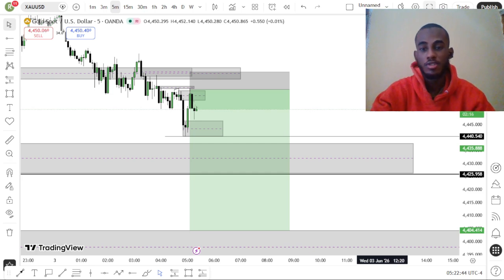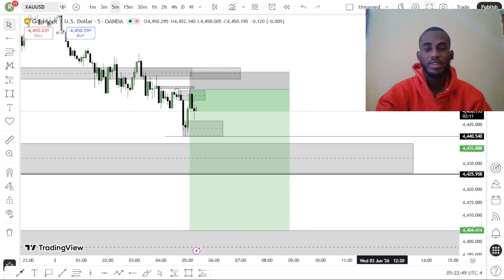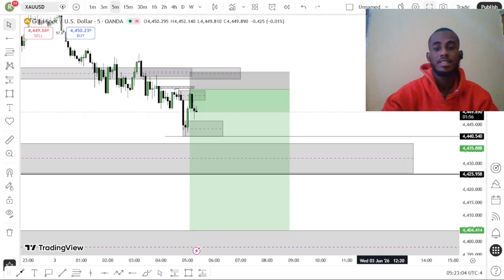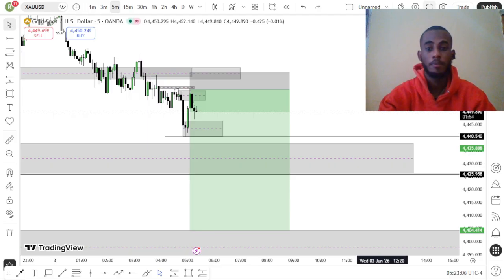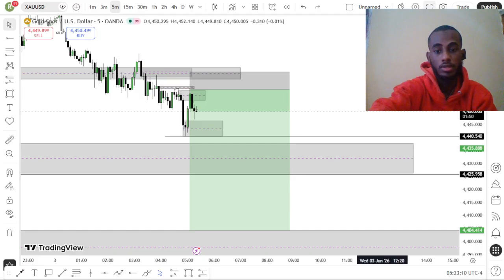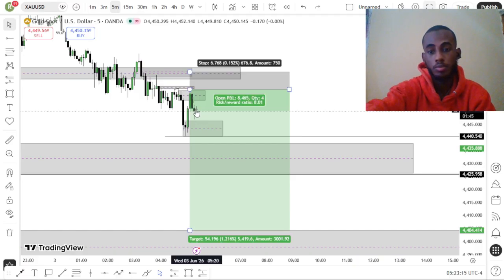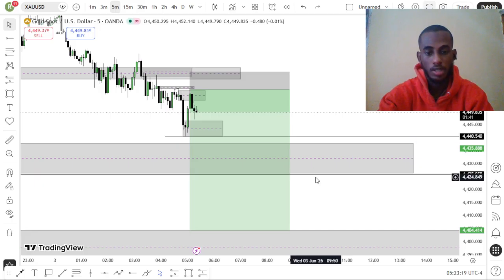Again, we have got this sniper entry on the monster of the market, gold. And we have got the sniper entry as always, guys. Right now, I'm waiting for this confirmation here. I need to wait for the market to push below this level and give me a confirmation that we are going down to this TP here right now.